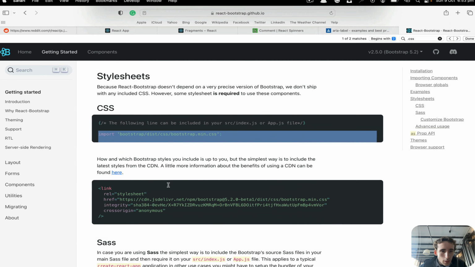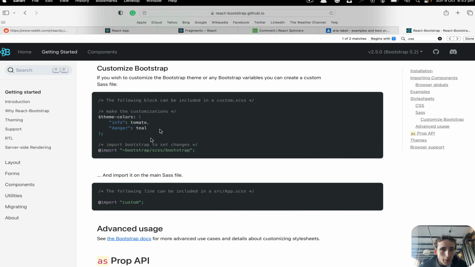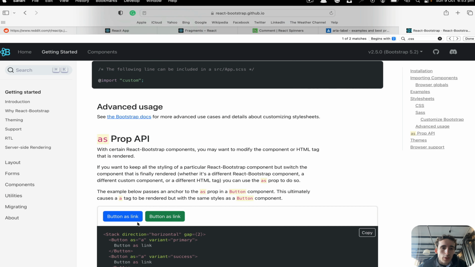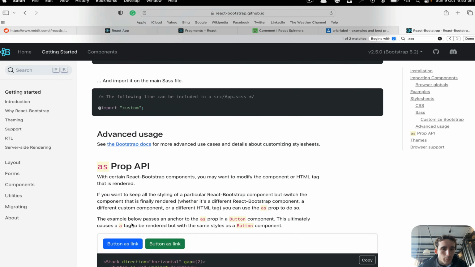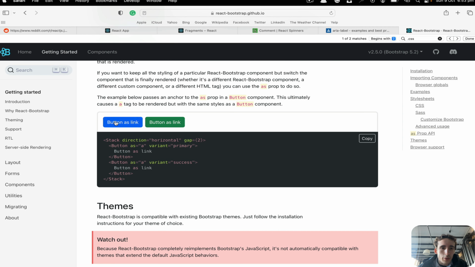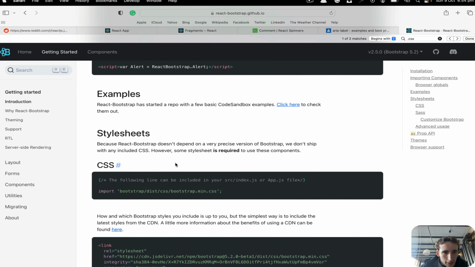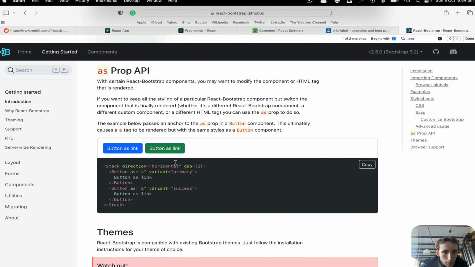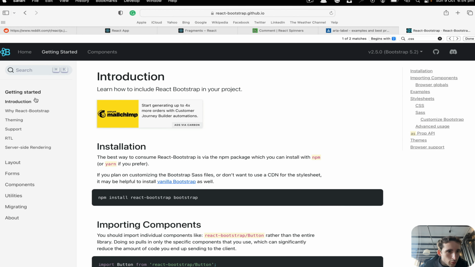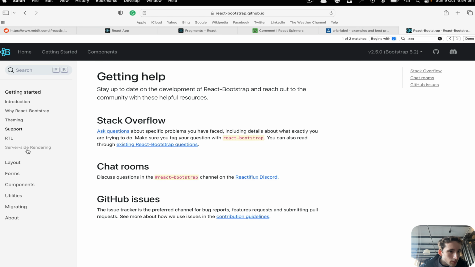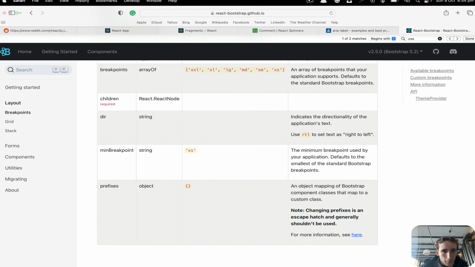We can add some components because React Bootstrap is really handy: you have React components for the different elements of Bootstrap. So getting started, do they have a simple page we can follow? Apparently they don't.